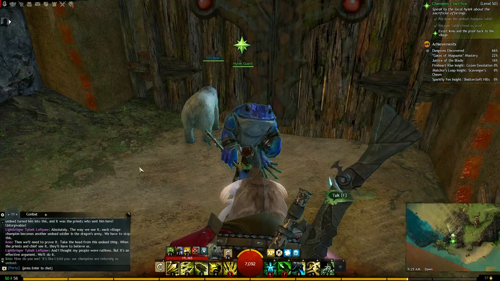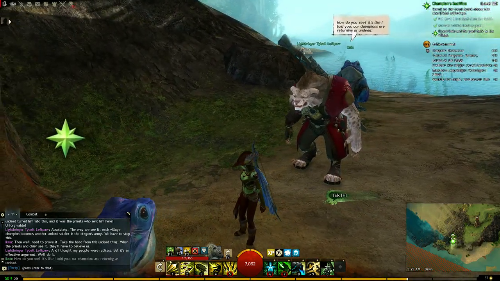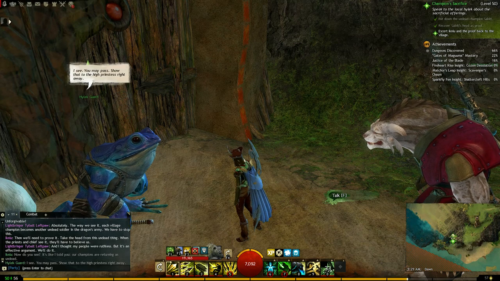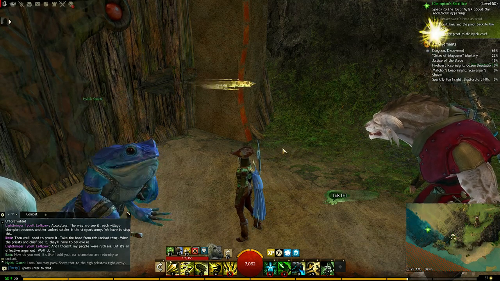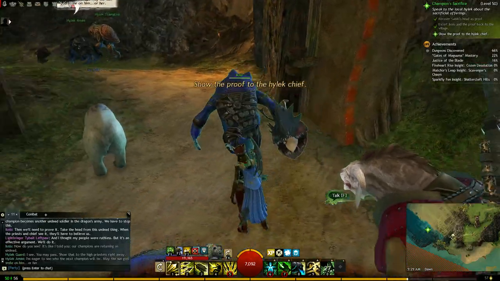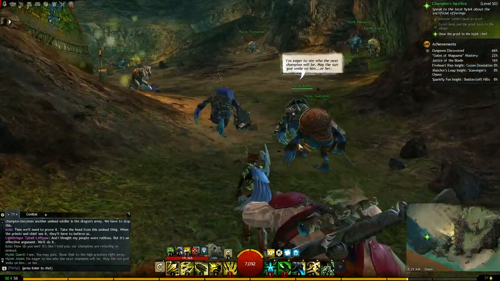Now do you see? It's like I told you. Our champions are returning as undead. I see. You may pass. Show that to the High Priestess right away. I'm eager to see who the next champion will be. May the Sun God smile on him. Or her.